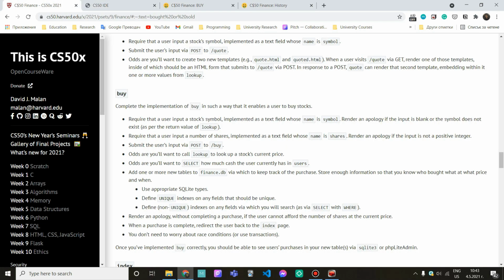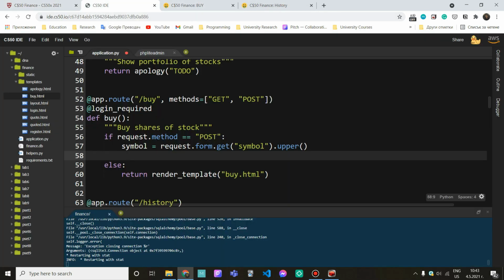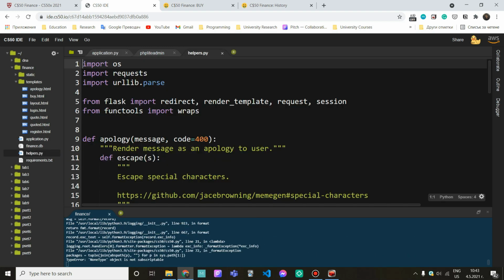Let's go back here and read the next thing we should do. Render an apology if the input is blank or the symbol does not exist. All right, let's go here, and first let's try to obtain the item. Now how can we obtain the item? By using our lookup function. So lookup symbol. Recall that the lookup function is in our helpers.py file, which is here.